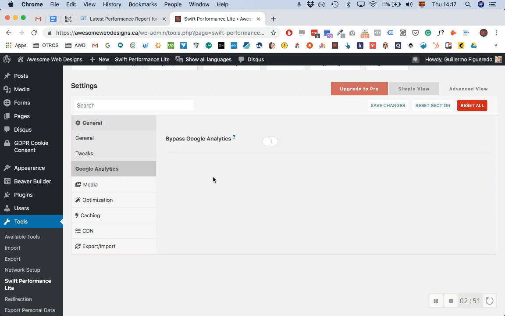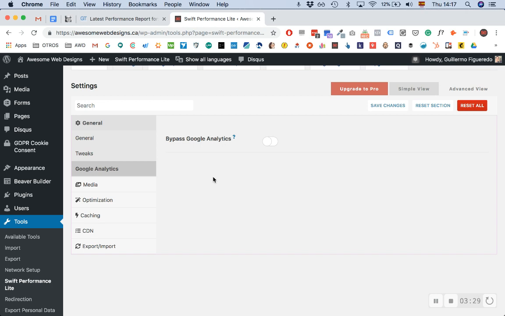If we go here under Google Analytics, you will also see that you have the option to activate the bypass of Google Analytics. What does it mean? This means pretty much that instead of loading the Google Analytics script that is right now, I assume, included in the head of your website through Google Tag Manager, or by including the code right within your cPanel, this gives you the option of loading it differently through the plugin and later, so it saves a little bit of time when loading the website.